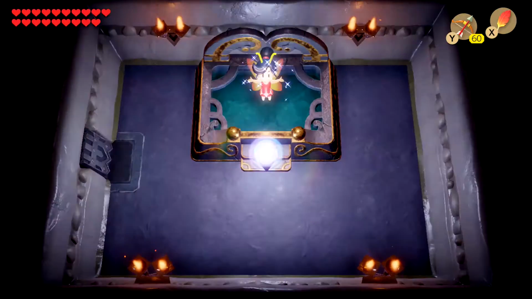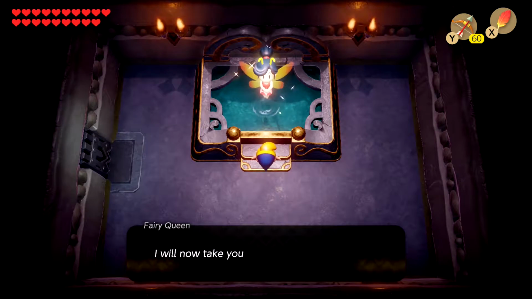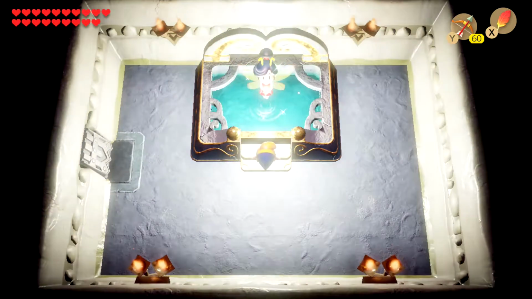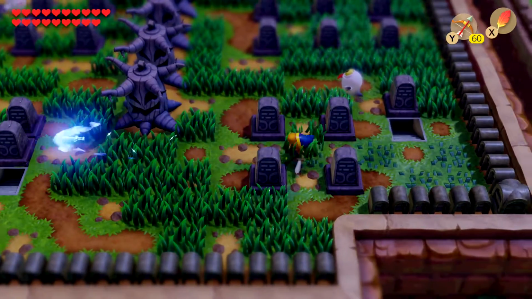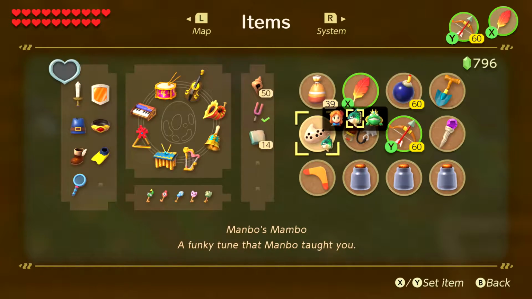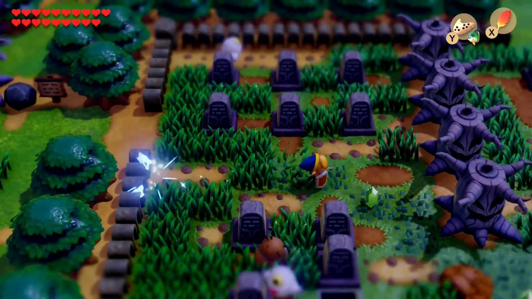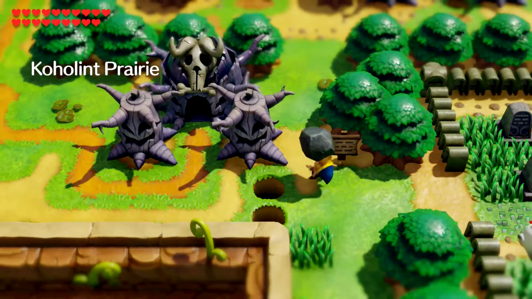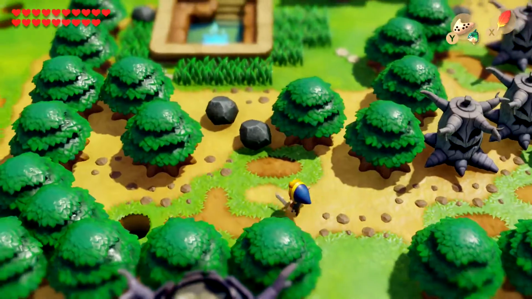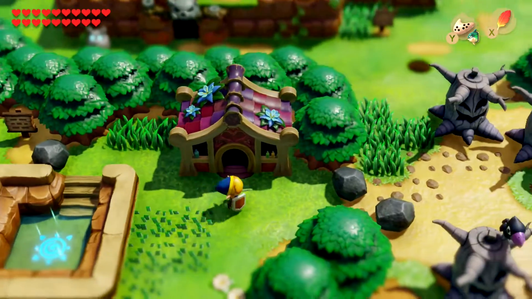Or outfit change. Aesthetic was not the right word, man. You got the blue mail, you'll take half as much damage. Cool. I will now take you outside. This is so cool! Actually, I don't really need to warp over there, because it's right up here. Yeah, Dumbbase Shack is not that far away. Link could use the hike.